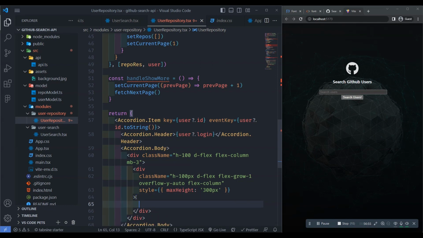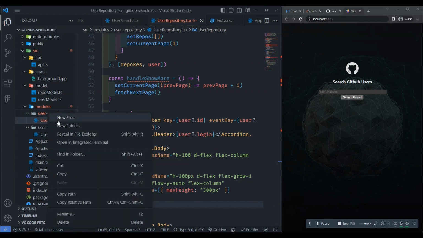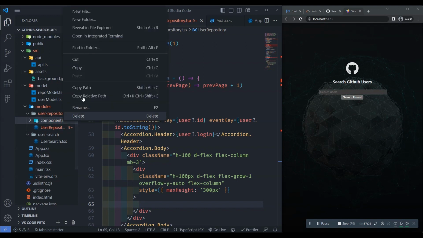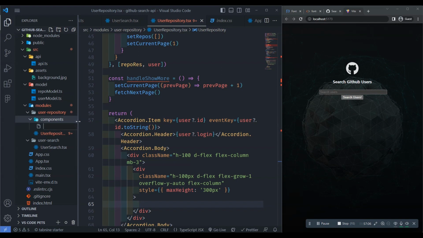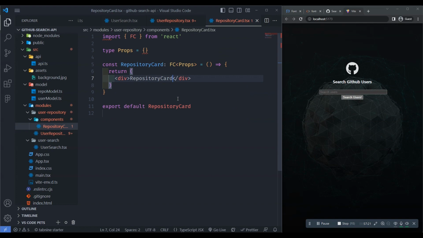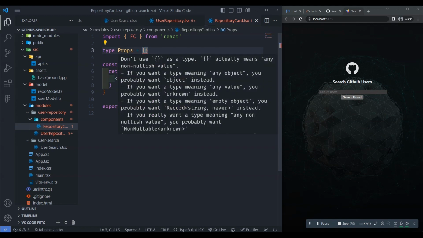and now we build a component, a new folder of components, and inside the components folder we put a new file. It's named RepositoryCard.tsx, and rsd is a React TypeScript snippet, my own custom.